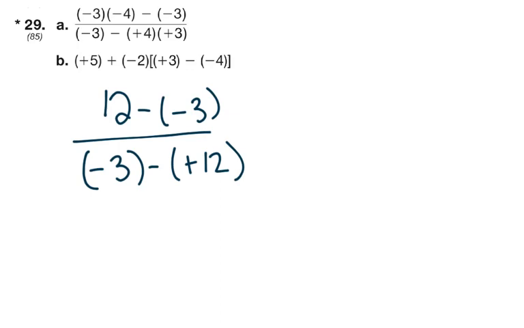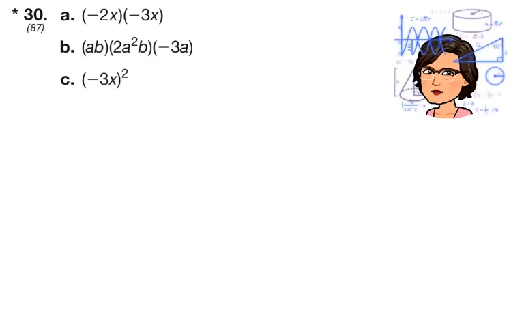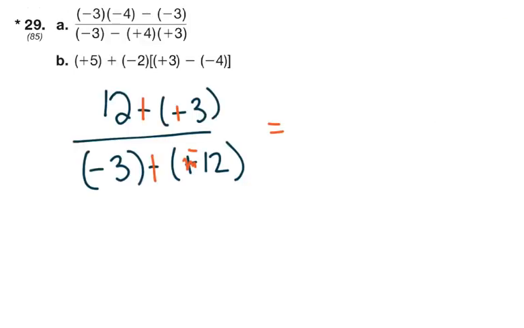Now I don't want to subtract, I want to add. So I'm going to change this to addition and this to a positive because that's the opposite. Change this one to addition and change this to a negative. Again, the opposite. Go ahead and finish solving. Make sure you reduce your fraction. I forgot one, didn't I? All right, take a minute, solve that, pause everything.